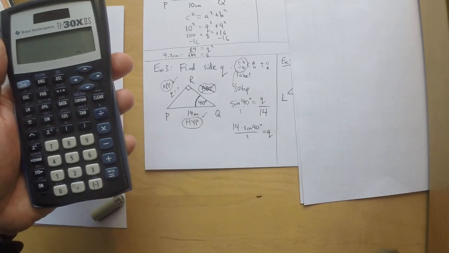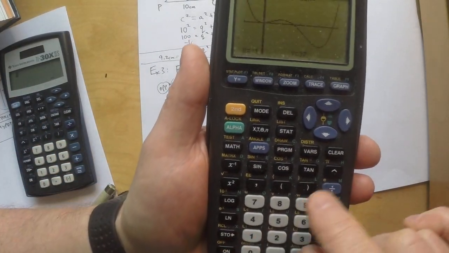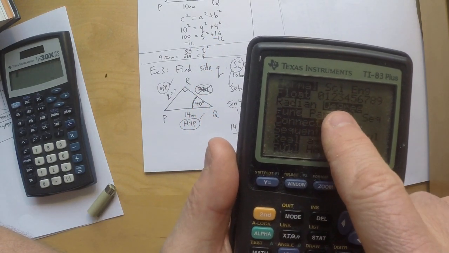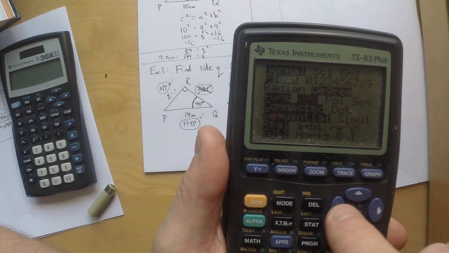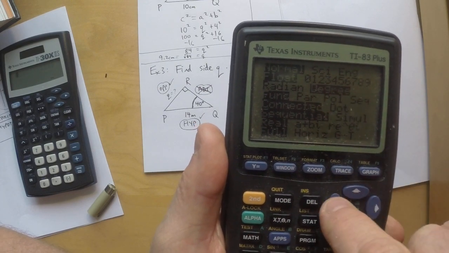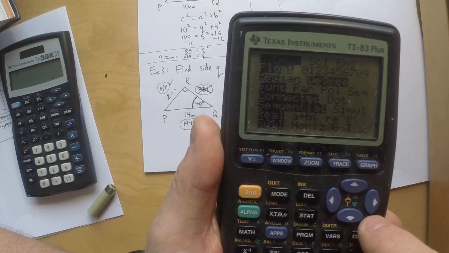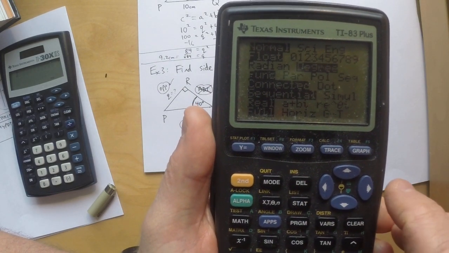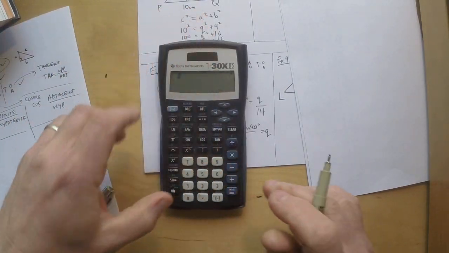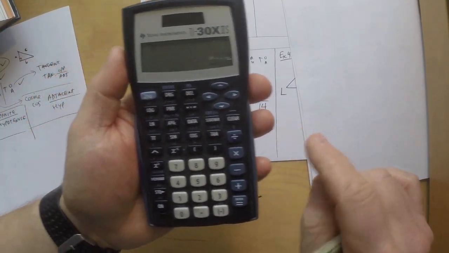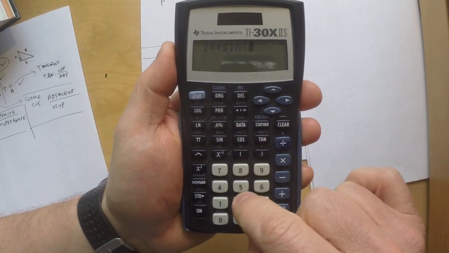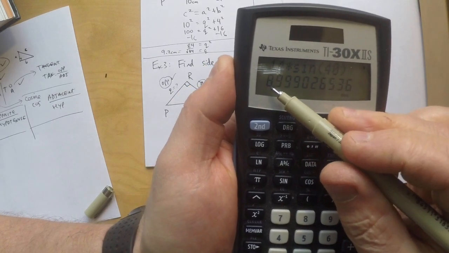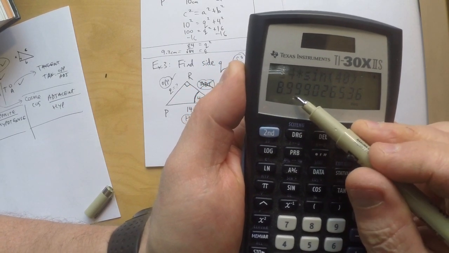If you happen to have a graphing calculator, then where it will be is under mode. And then make sure when you go down to it with your little arrow keys, make sure the degree is highlighted. If the radians is highlighted, oops, like this, then right now it's in radian mode. I want it in degree mode. So when I go and type this in, I'm typing in 14 times sine 40. So 14 times sine 40. Enter. And my answer is 8.999, or rounded, that'd be 9.0.